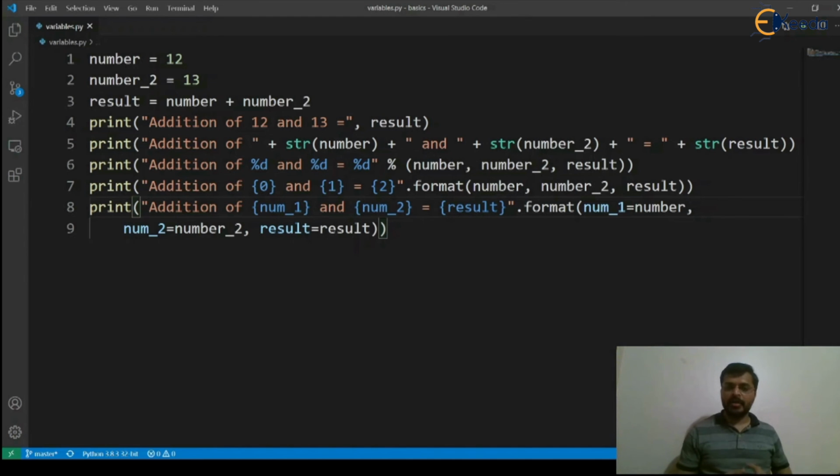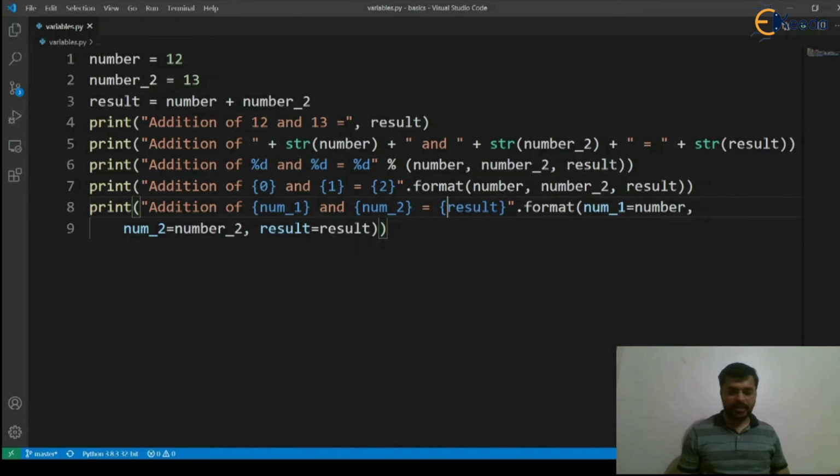Now why? Actually there is no specific rule for it. You can have any name for a label. You just need to make sure that the value or variable that you want as a replacement for that label is correct. Now, the most advisable way is to use the same name as the variable name instead of using some other name for the label.